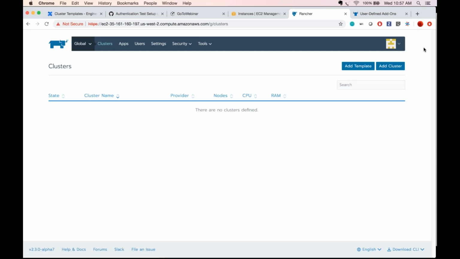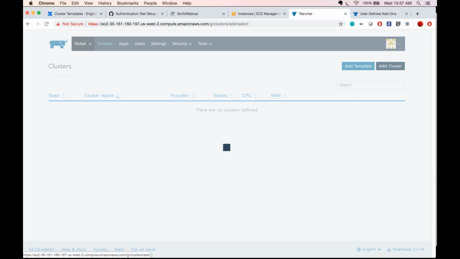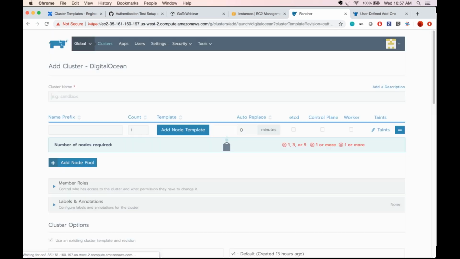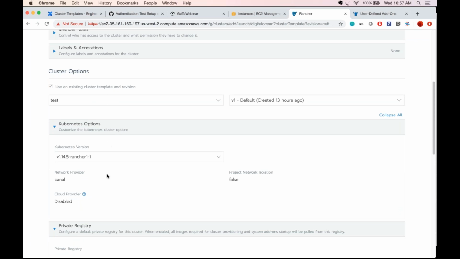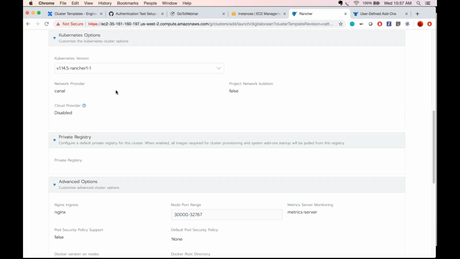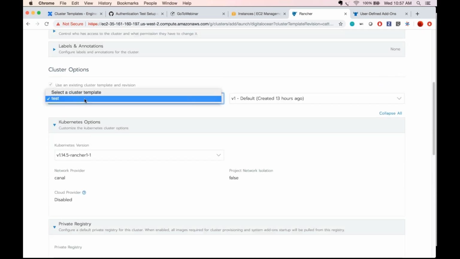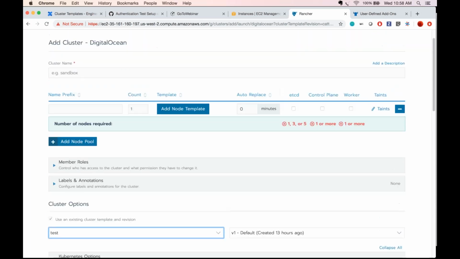Since cluster template enforcement is on, if I go and try to add a cluster of my own, I no longer get the choice to set my own settings, but I have to choose the cluster templates that have been shared by the admin with me, and then pick the revisions that are available under that template. Because the enforcement is on, cluster creation gets restricted to the cluster templates only. So this is the cluster template enforcement mode.